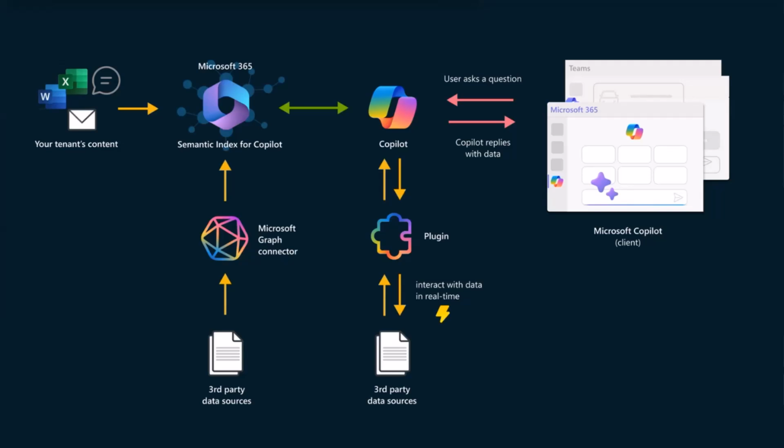This has the advantage of being real time, as well as allowing you more control over interactions with the user. You get to build an adaptive card, which can provide details and even allow users to update data. I'll show all of that. So we're just going to focus on the plugin model today.